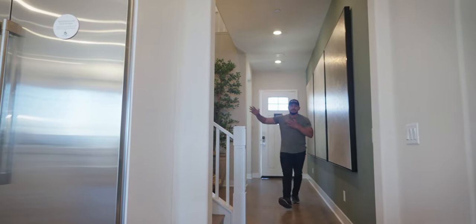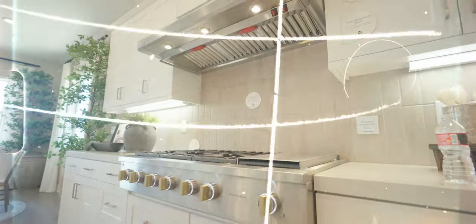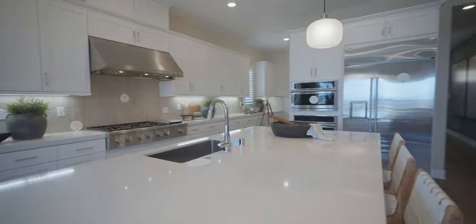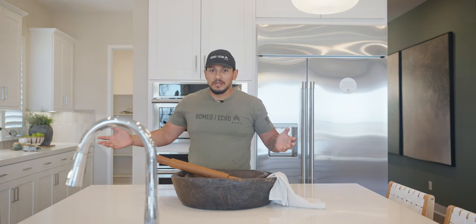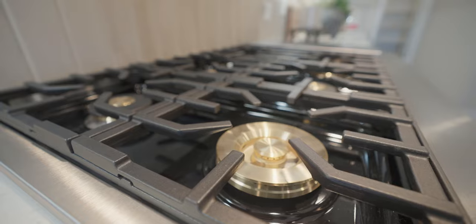Coming from the office space, we have this long hallway with the stairs right there, and then we're going into my favorite space — the kitchen — and it doesn't disappoint. I'm a cook, I'm the cook in the house, and the six-burner stove is absolutely amazing. It looks great. You have the sink right across the way, which is really important if you like to cook, and you have built-in appliances right here. This is all included with the pricing — there are different packages available, but for the majority this is included, which is amazing. This is a beautiful stove — it's my dream stove. It's built in with a matching hood.